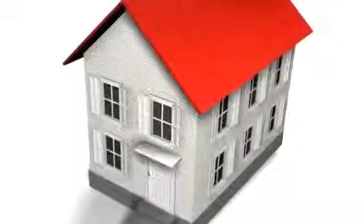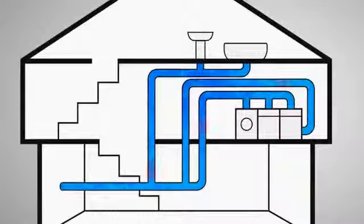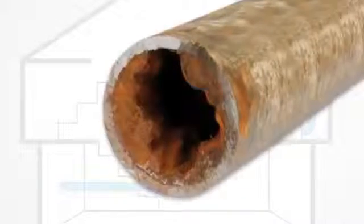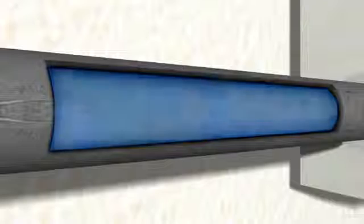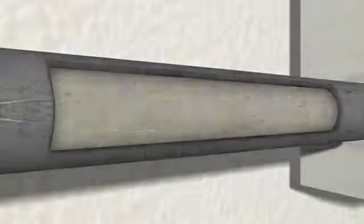Hard water will have this effect regardless of whether in private homes, larger buildings, or in commercial or industrial facilities. The biggest problem with scale is its invisibility, as hard water can destroy entire piping systems before anyone notices a problem. Clogged piping systems will ultimately lose their ability to carry water and will need to be replaced. One millimeter of scale incrustation alone takes away 10% of heating efficiency. Considering today's energy costs, it's easy to calculate how much money literally goes down the drain.